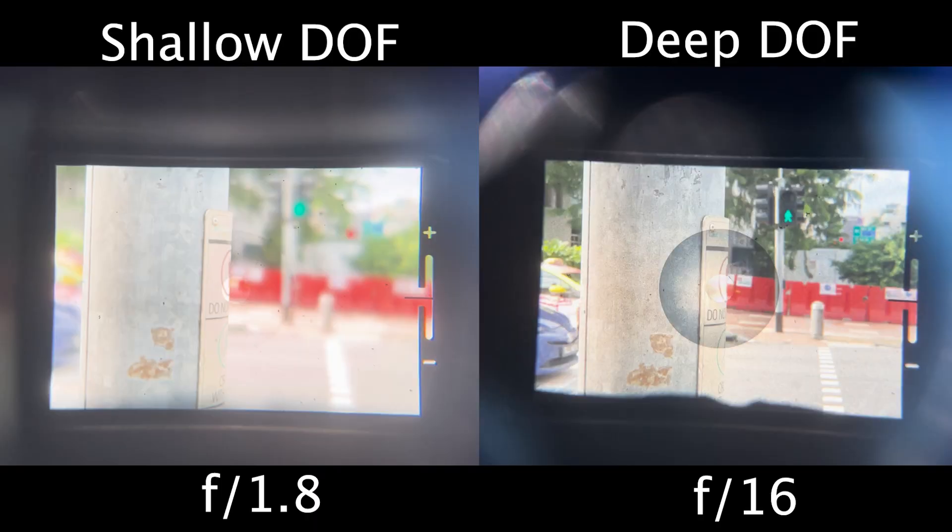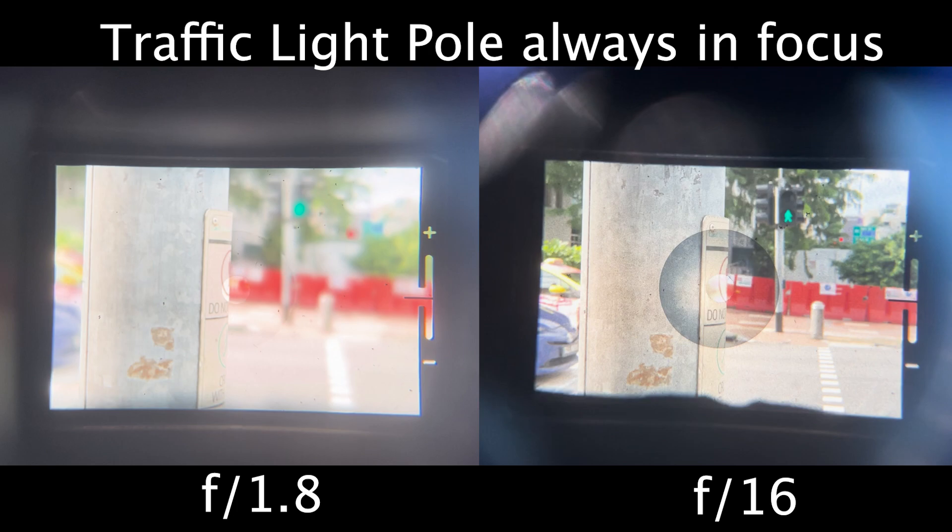First, select the largest aperture or smallest f-stop number on the lens. Then take a look through your viewfinder and start to focus and compose. The reason we want to set the aperture to its smallest f-stop number is for two reasons. The first is that a smaller f-stop number results in a shallower depth of field. With a shallow depth of field, you can more easily determine the point of perfect focus. Furthermore, if the object is in focus at this point, you are guaranteed that whatever aperture you select later will also have that object appear in focus.